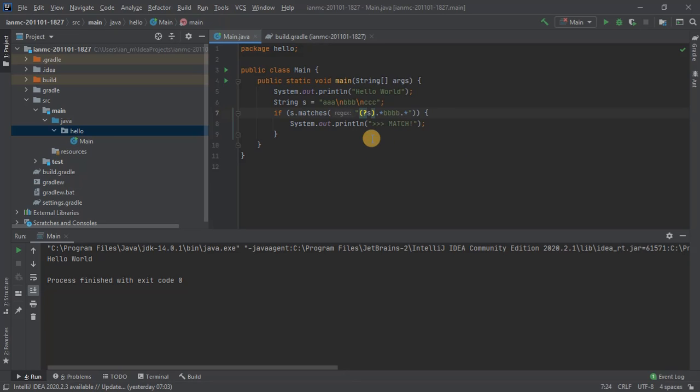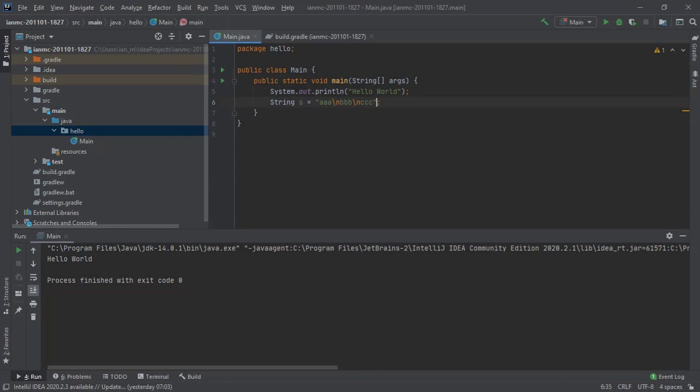Now the other thing I want to talk about is transformations. Let's start with a nice simple one.